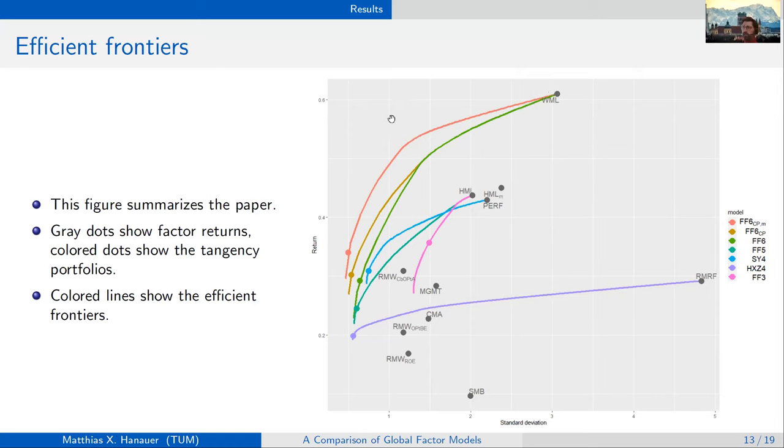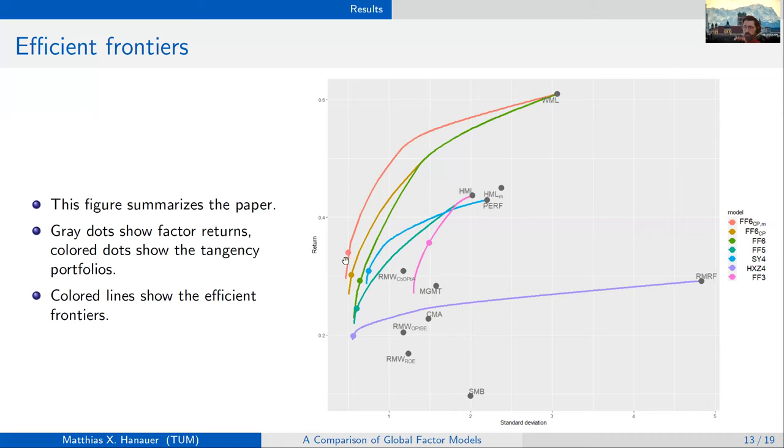But you see that this red line, this modified Fama French six factor model with the monthly updated value performance. If you just want a very high return, then everything is invested in the momentum factor. But at these lower return, also lower risk levels, you see that it dominates the next best model. So it's the Fama French model with this cash-based profitability factor, because for the same level of risk, you get a higher return. And this is just a graphical illustration of the paper.